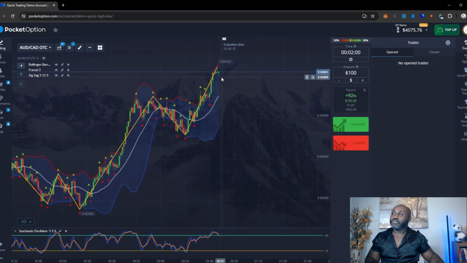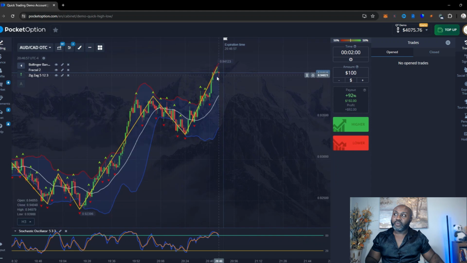We may take another trade here. Let's just wait for it to close. It hasn't yet closed on a red candlestick. So let's just wait. If it closes on a red candlestick, we'll take a trade position going that way. You can see here it's overbought on the stochastic oscillator. It's showing us that it's overbought, and you could see that the blue line is crossing the orange line and the trade is coming down. So this looks like it may come down a little bit more and it might reverse back. We'll see, but it looks like it's a very strong uptrend.